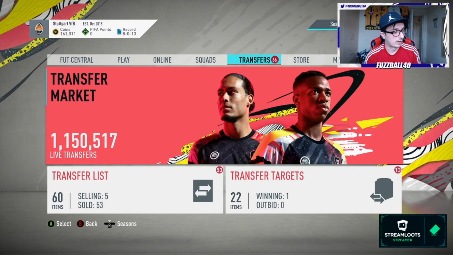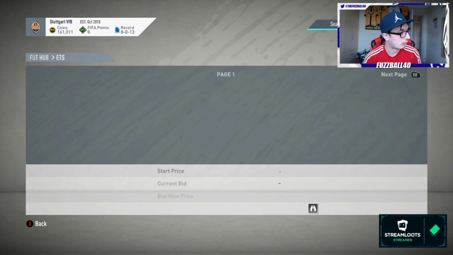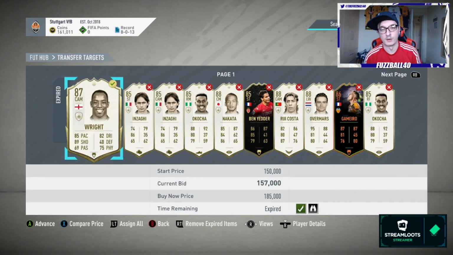So just gone and picked up quite a good deal on a mid Ian Wright. I just saw him sell for 175 earlier on. I just picked him up at 157. So after 175, you take away the 5% EA tax, give or take, it's about 8.5K, I think, off the top of my head. It is 8.5K exactly, which means it takes him down to about 167 after the sell. So about 10k profit when we come to sell, hopefully. So that's quite a good deal.